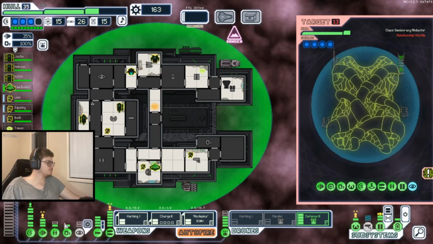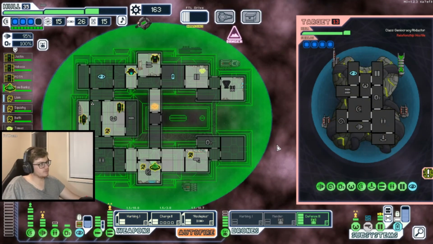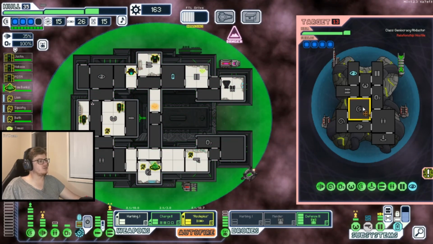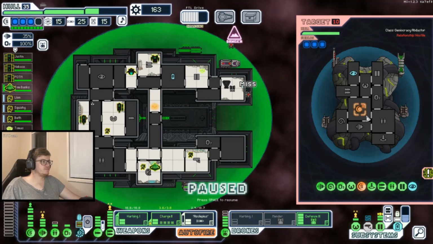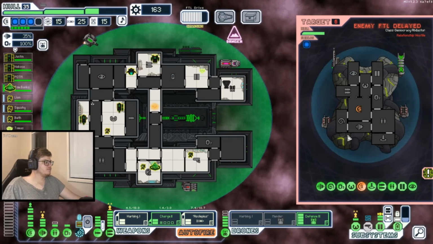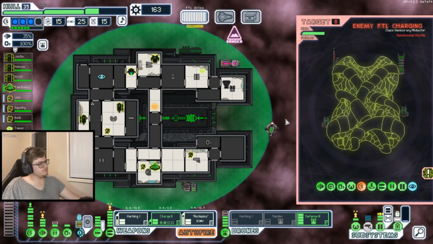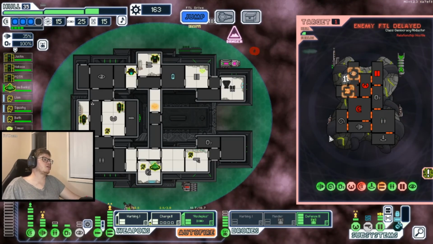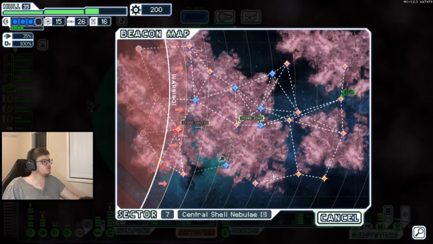This can come up. They're invisible as well, so their weapons don't charge. Mind control. The mind control's not that strong, it's just annoying. Laser. Oh, yeah. Deny them mercy. Bonk, bonk, bonk, bonk. Shell's been defeated. Scrap the remains. Good, good, good.